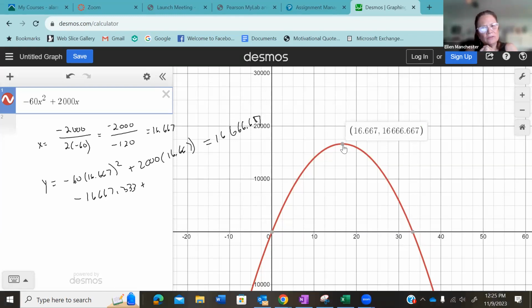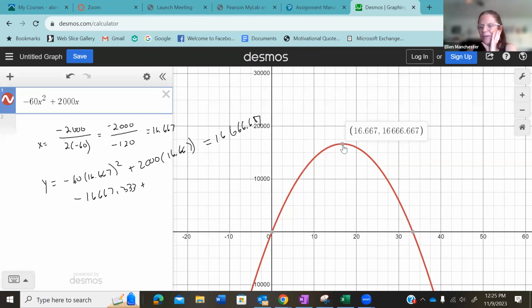What I don't want you to do, and it's going to be very, very clear on your next test if you do this: if you just give me the answers, I'll know that you just used Desmos, and I'll take points off, right? If you show me your calculations, then I'll give you full credit for it. So whenever you use technology, it needs to verify that your math was correct. It should never be the other way around. Technology should never be the way that you find the answer. You should make sure that your math is correct, and you can verify it using technology.